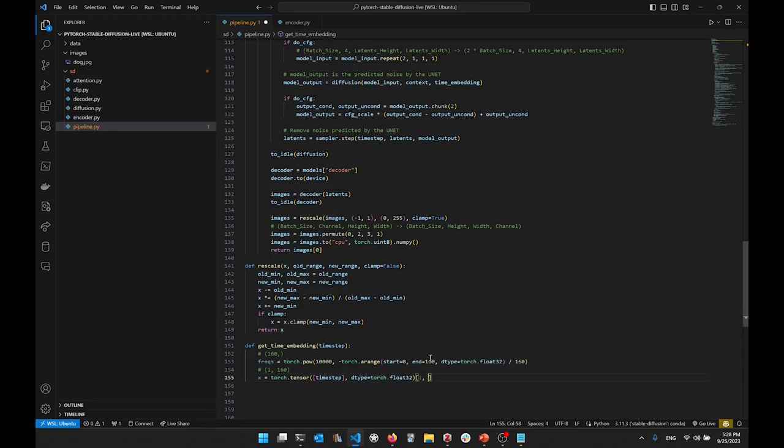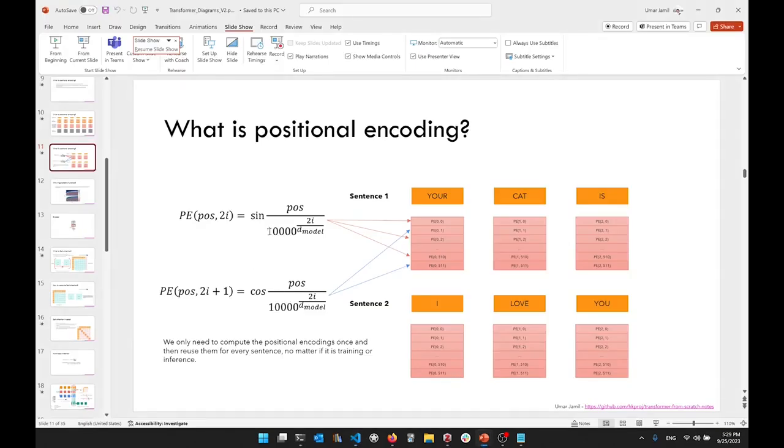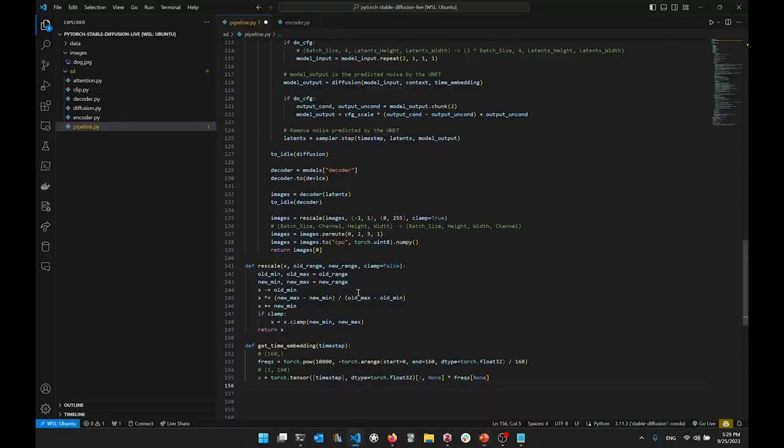Take everything, we add one dimension here. This is like doing an unsqueeze, multiplied by the frequencies, and then we apply the sines and the cosines, just like we did in the original transformer.